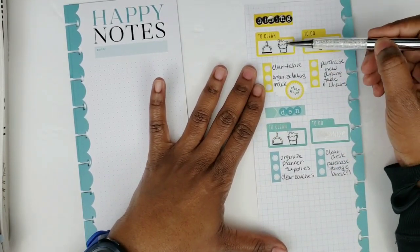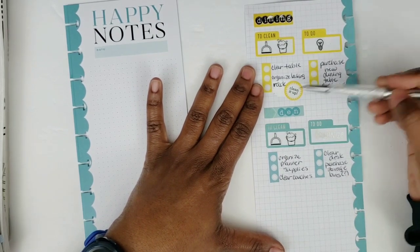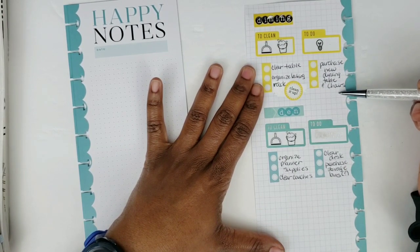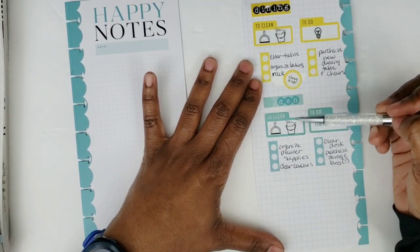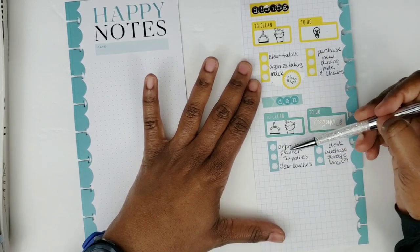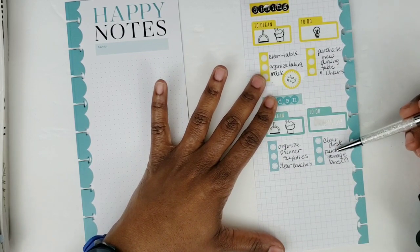All right, and then the next zone is the dining room. We have to sweep and mop, get a new light fixture, clear the table, organize the baking rack. The baking rack is a hot mess. Purchase new dining table and chairs. Then in the den, we need to sweep and mop and do some organizing. So we need to organize all of the planner supplies, clear the couches, clear the desk, and possibly purchase some storage bins.